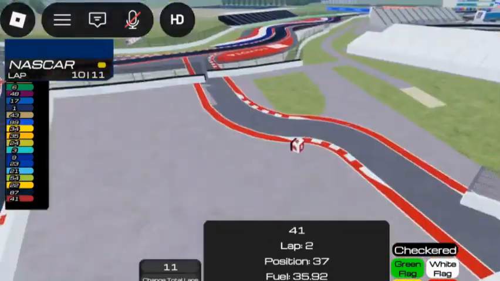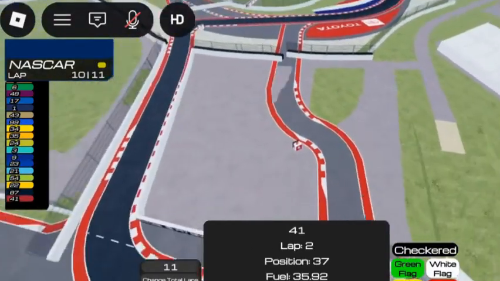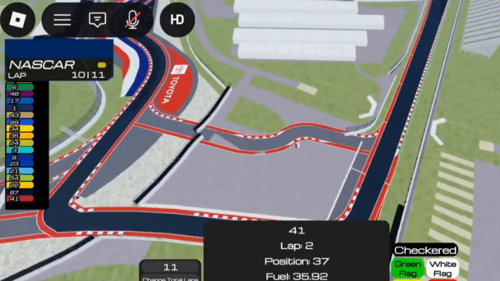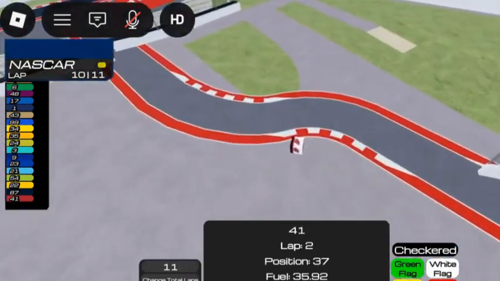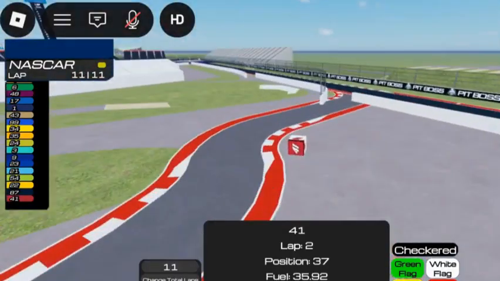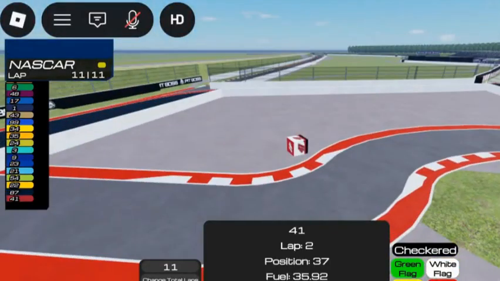I'm not sure when this happened, I'm not sure how this happened, but somehow Cole Custer has found himself so far off the track. Just so you know, this black area of the track is where the racing happens, so somehow he's found himself on a different configuration of the track. I'm not sure how this happens, but Cole Custer has crashed.